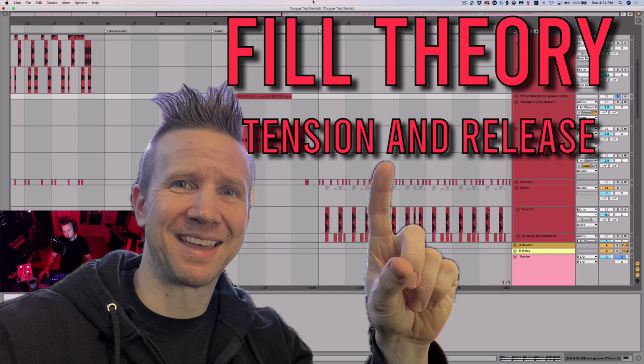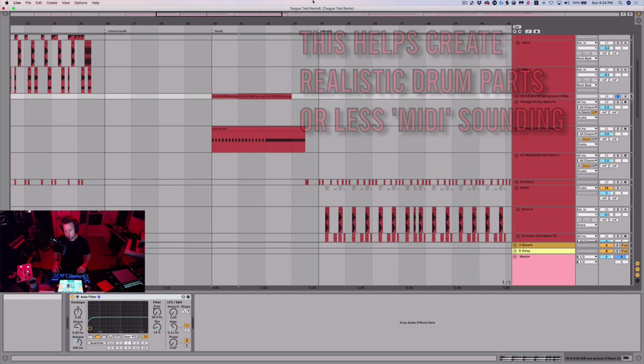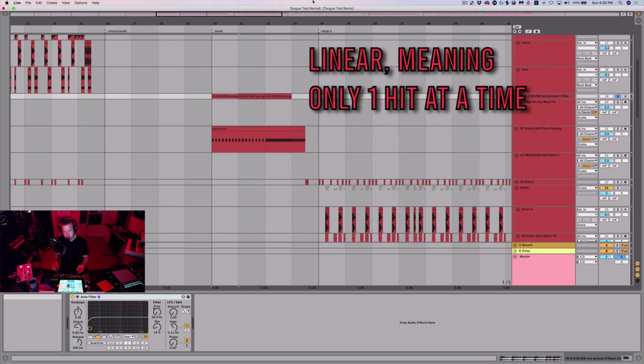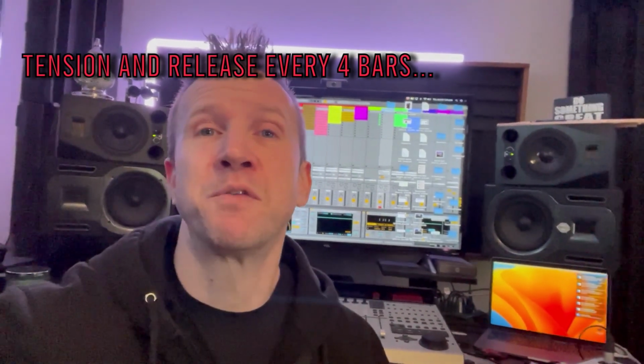To make your fill more realistic, pull out that hi-hat. Create a linear pattern or a linear fill that a drummer can actually play. So one kick drum part and a right and left sticking part. Just don't have more than two things at the same time, minus the kick drum, because the drummer only has two hands. Fill theory. It's all about tension and release, setting up the next part of your arrangement.